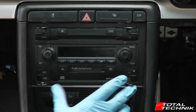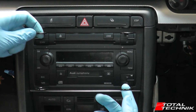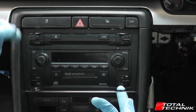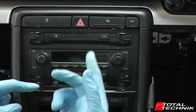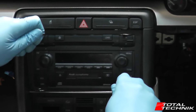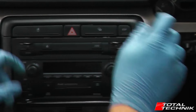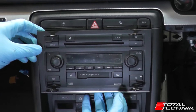With the four tools in place, we're ready to pull this out. When you try and put a bit of pressure on these, if the stereo has been in and out quite a few times, you might find that some of these ping out — in which case you just put them straight back in. You may find that one corner sticks whilst the others free up, so it's a little bit of a balancing game. The best way of doing it is to take opposite corners and give it a bit of a wiggle in this manner until eventually the whole unit will slide forward.